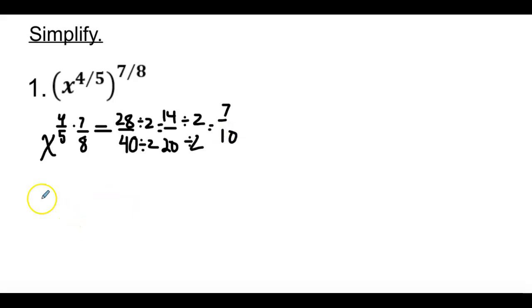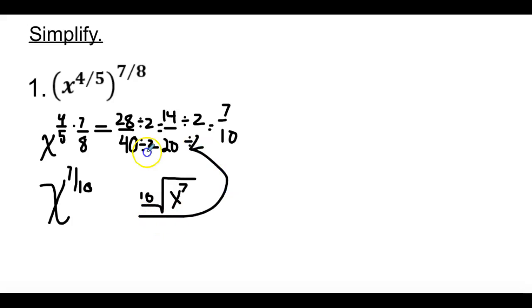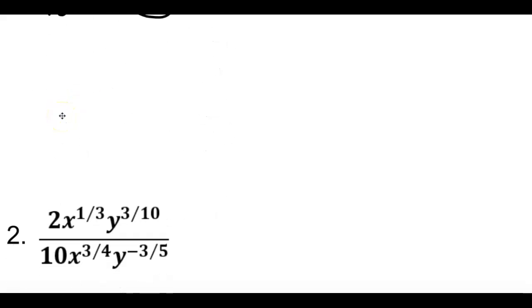Okay, and there's a couple ways you can write your answer. One is just to say x to the 7/10. The other way, we talked about this last lesson, last video, is the bottom number here becomes your index. So I could write 10 here, and then our radical sign, and then we put x. And then the 7 is in the numerator, so that becomes the exponent underneath the radical. So a couple of ways you can write that. This would be the probably suggested way that I would recommend. Let's go on to another example here.